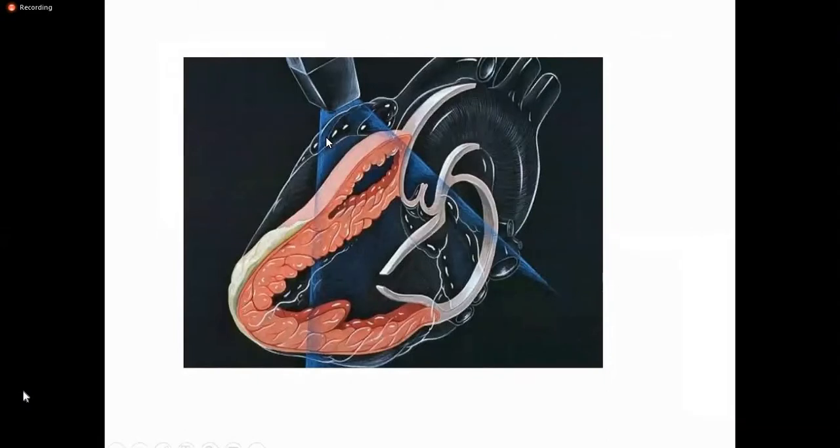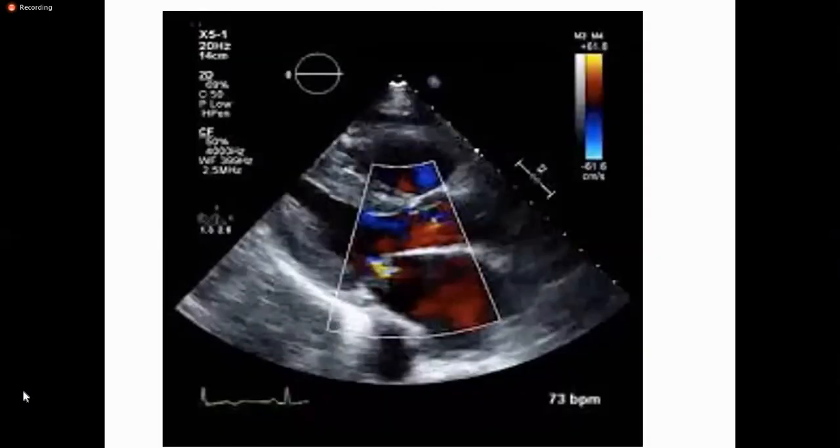When you place the transducer, the sound waves travel through the body and reflect back to the machine. These sound waves produce images, so we get images like this. This is an image of the heart. Here you can see black and white shadows, and in the center you can see different colors. We call it grayscale. Grayscale means we get the images in black and white. Whitish are the structures, blackish are the hollow viscera.